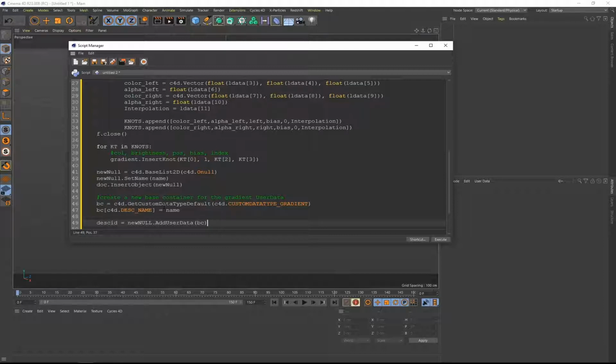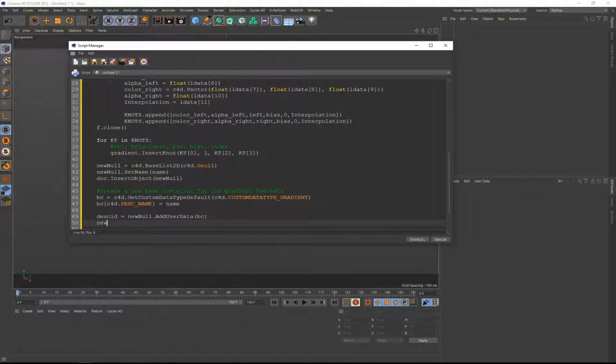So when we do that, it'll create a new, I think I got the case wrong. I think it has to be like that. Yep. So that adds a gradient user data type and assigns it description ID.